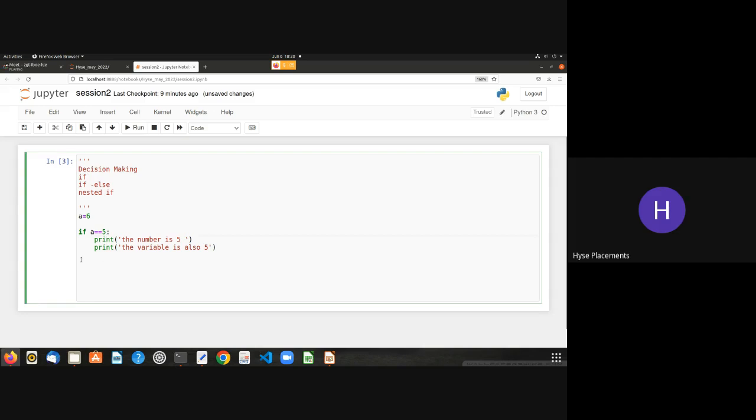But after the if block, we haven't given any programming instructions, which is why the output is left empty. So that's how you create an if block. Once the condition is satisfied, the series of statements you give inside that if block will get executed automatically, only if the condition is satisfied.